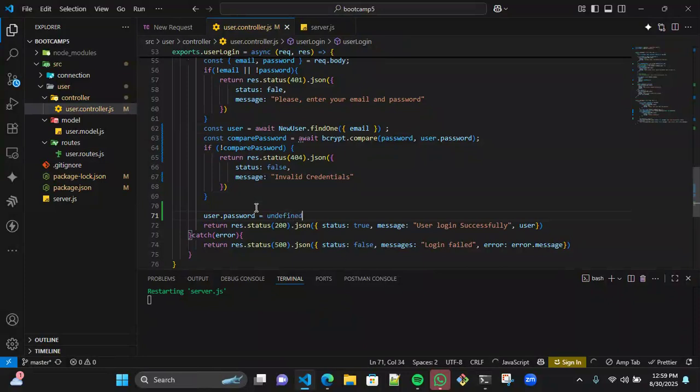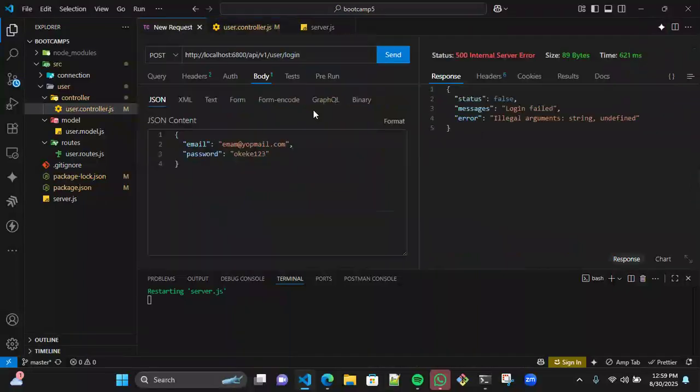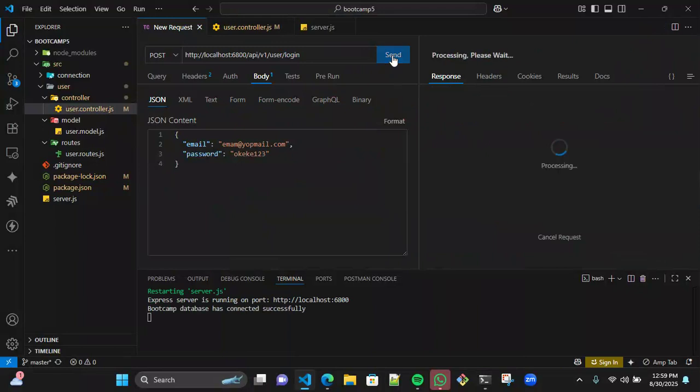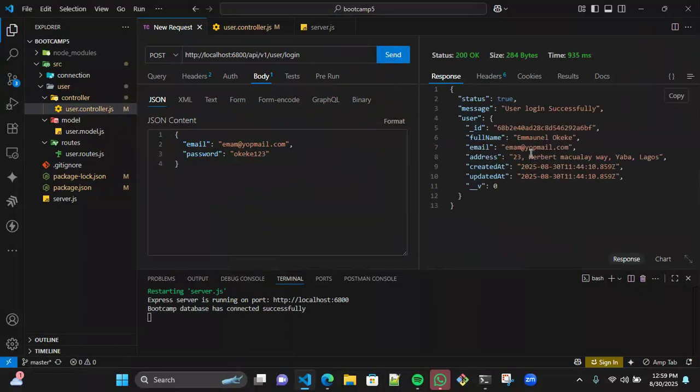Undefined, yes. Let's call it again. Login fail. Let's send it again. It's just that the password doesn't come with the payload.